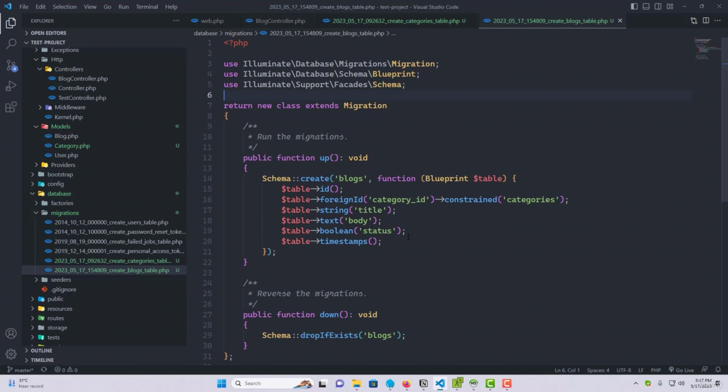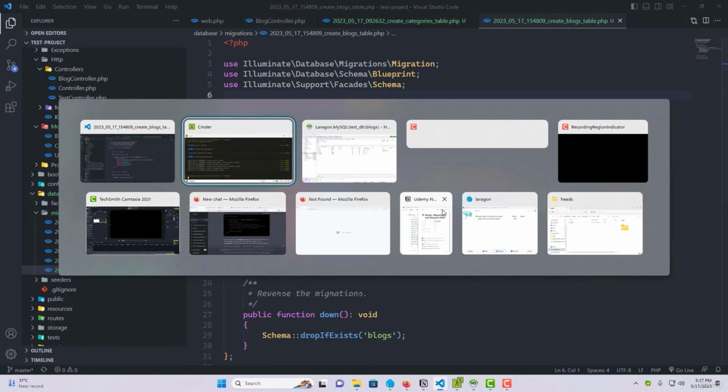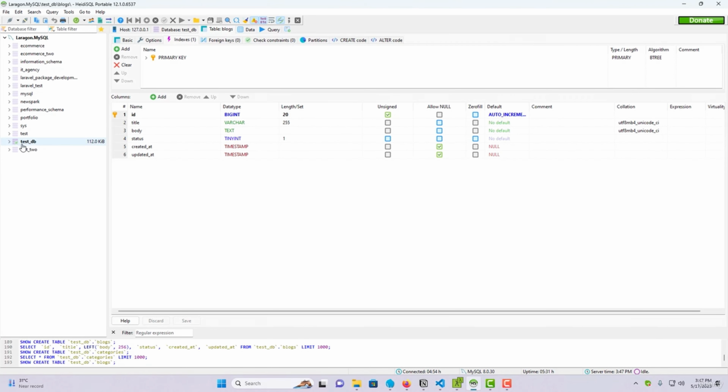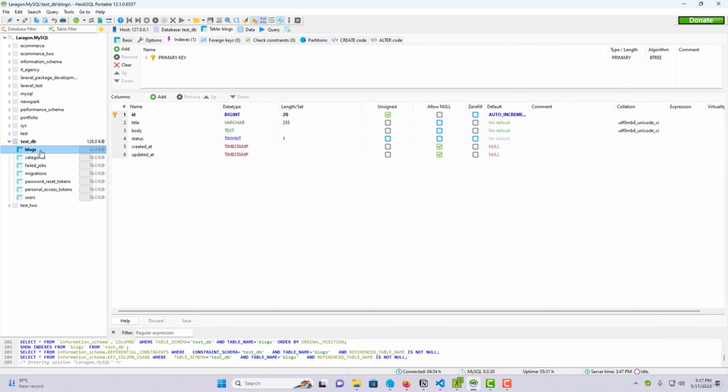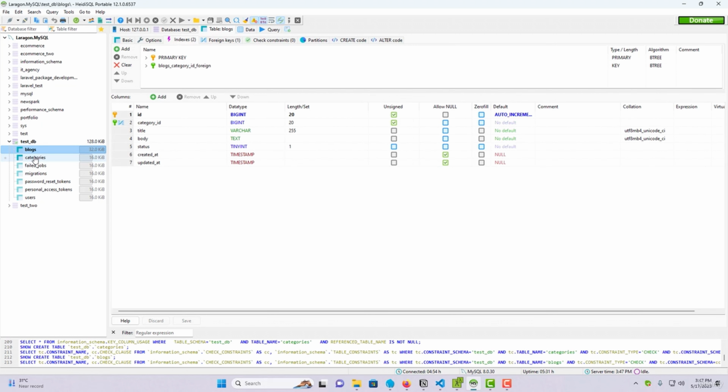Now what we have to do, I'll be adding some dummy data into my database, because otherwise we will not know if the relationship has been established or not, right? Okay, so let's put some dummy contents. Before that we have to obviously refresh this page. Okay, look at here, I'm currently viewing the blogs table.